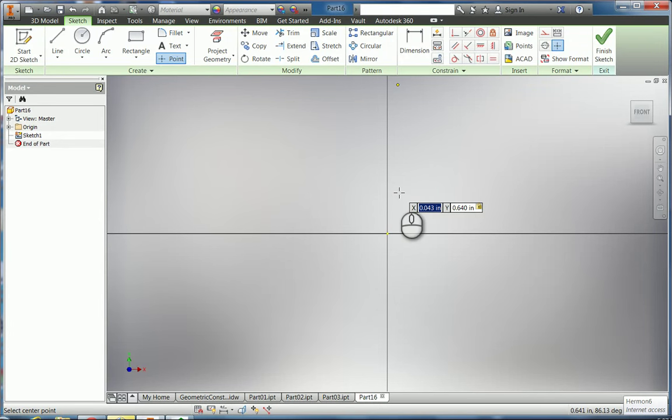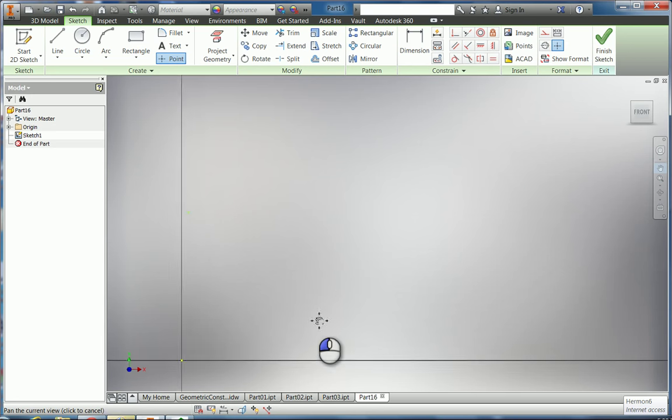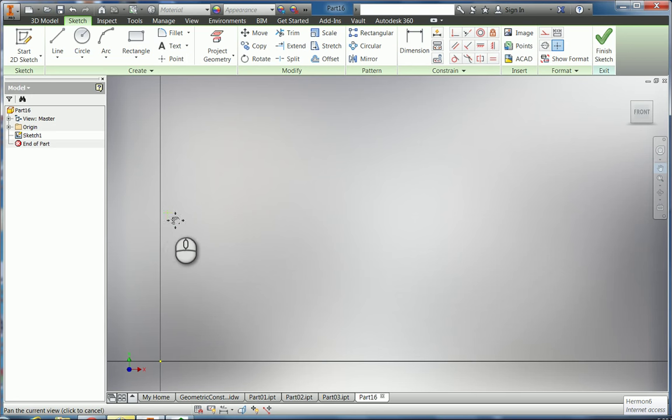0.03 to the right. But just to show you that we can do this, I can have Inventor do the math for me. So I could do 3.040 minus 3.010. That's pretty easy math to do in our head, but sometimes it's not as easy to do real quickly. So you can always just put a math problem into Inventor, and it'll figure out where it's supposed to be. Tab, and then return, and you'll see that I have a point right there. It's kind of hard to see that green point there.